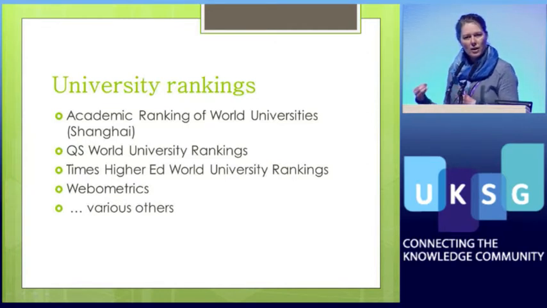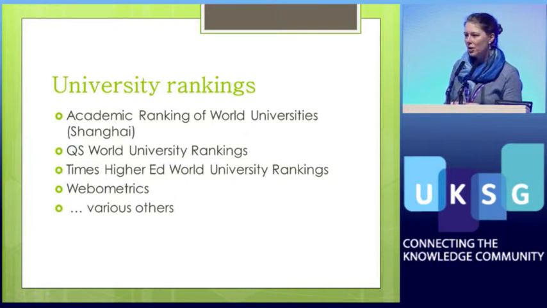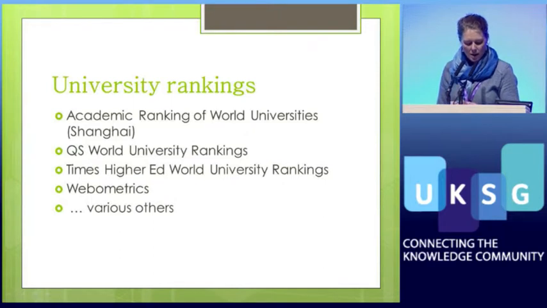What you see when you're looking at these rankings is that they look at where our researchers are publishing, what they're publishing, and they're looking at citation data as well. I think this is relevant to librarians because, of course, these citation data sources are products that we subscribe to and provide to the university. So for us to be able to explain how this data is being used by others and how it's relevant to the university is an important role that we can play.